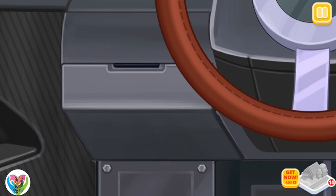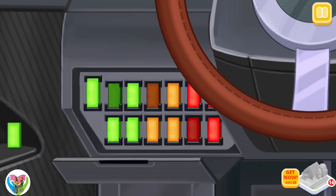The police car is out of order. Let's repair it. The headlights, windshield wipers, and car stereo are not working. The fuses that protect the wiring against short circuits have probably blown. Let's replace them. First, take the cover off the fuse panel.